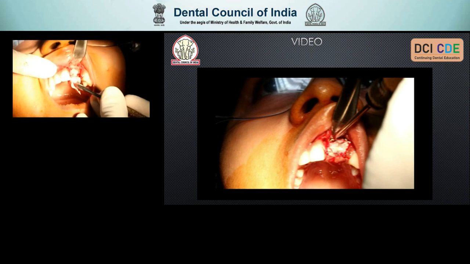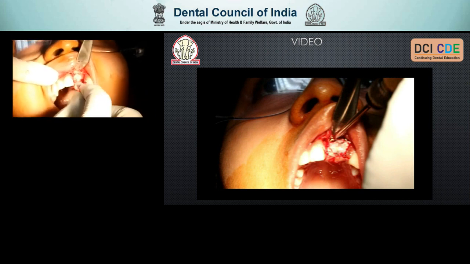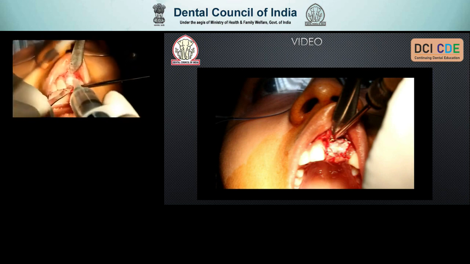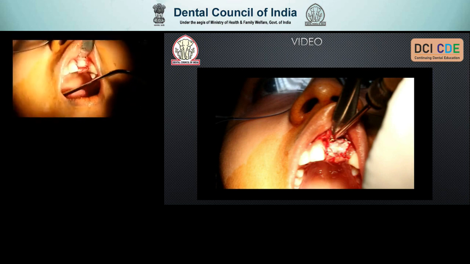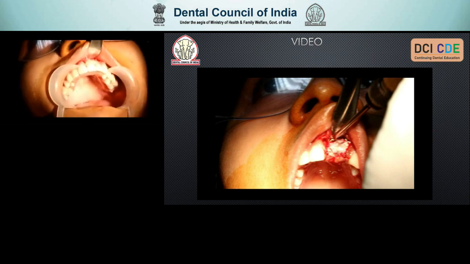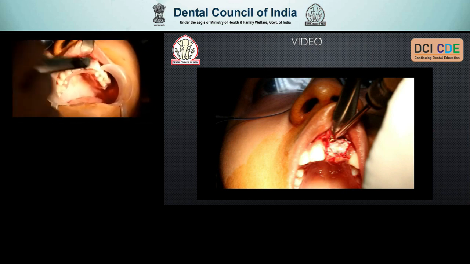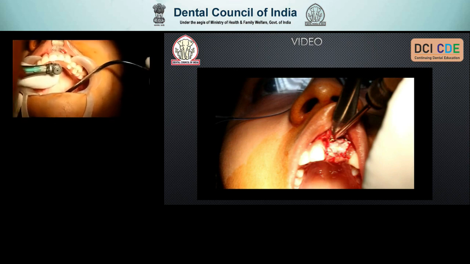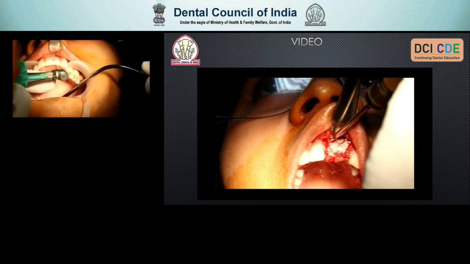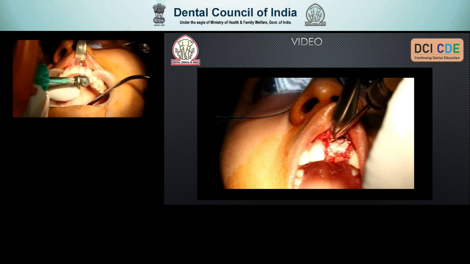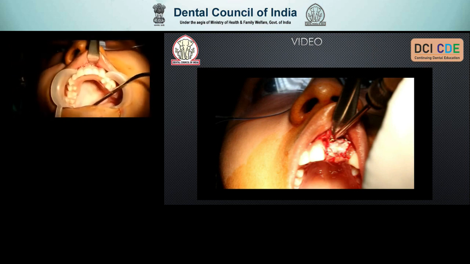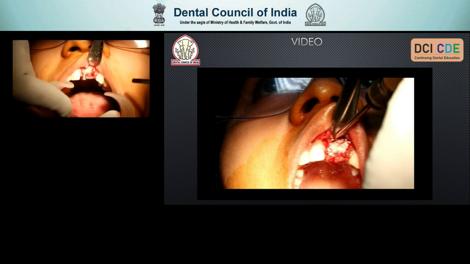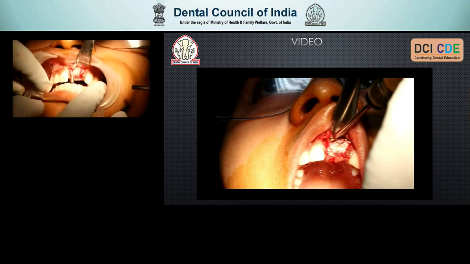We have taken out, this patient had some deficient bone, so we had grafted earlier, and what we took out now was the membrane, a titanium reinforced membrane, and then we are using the stent. So the stent is now used just to check the position of the pilot drill. I'm using this just for the pilot drill, and then we have opened the flap, and once I open the flap, we drill the position.